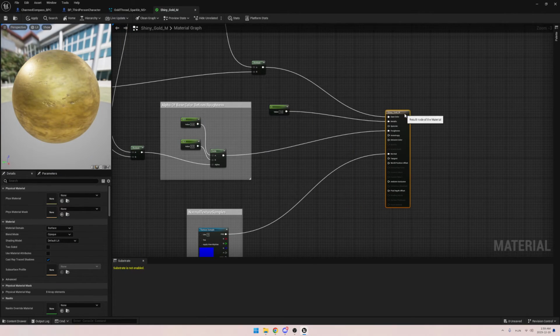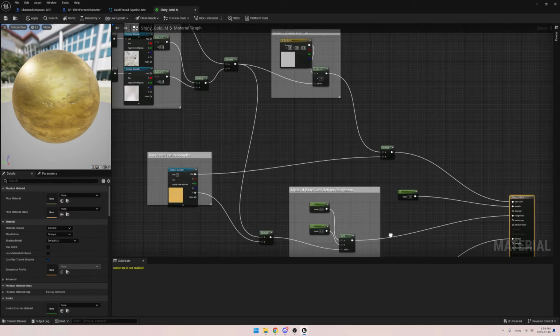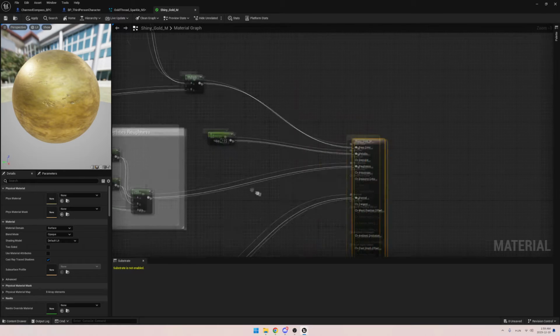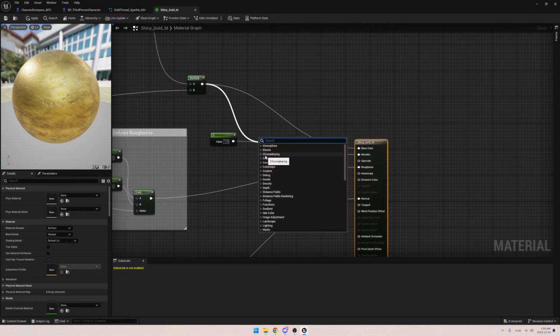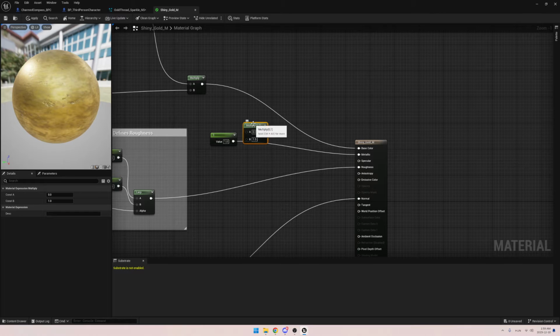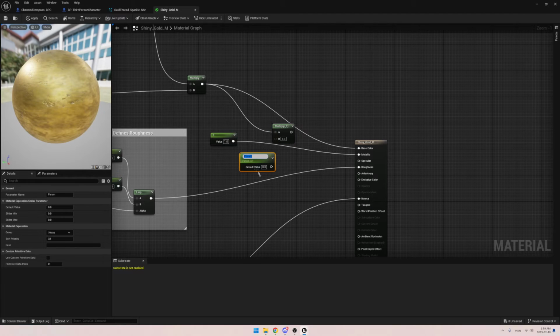What I wanna do, it's gonna be really simple. Basically, we are gonna get the albedo value, or like base color value, and I am gonna multiply it. So hold M and click, that's multiply. And hold S and click, you get a scalar parameter.